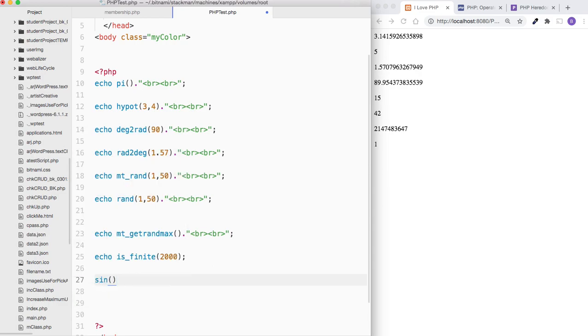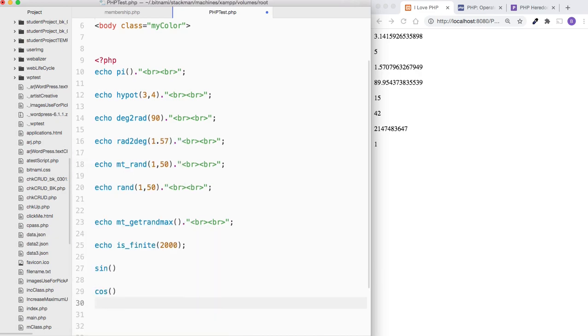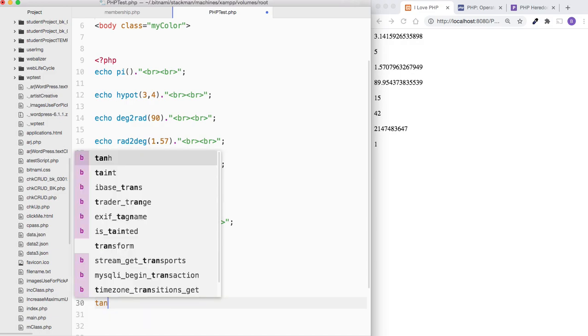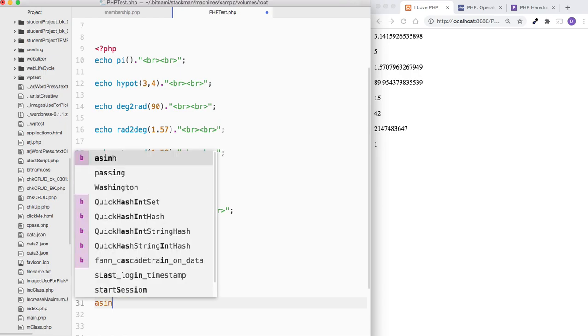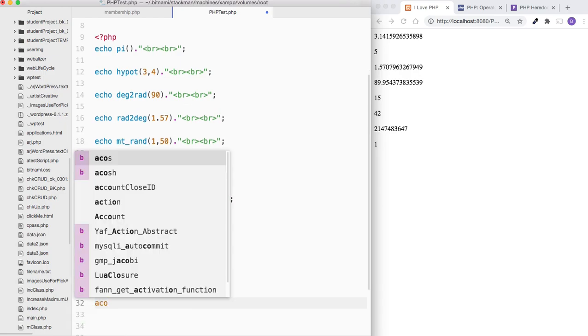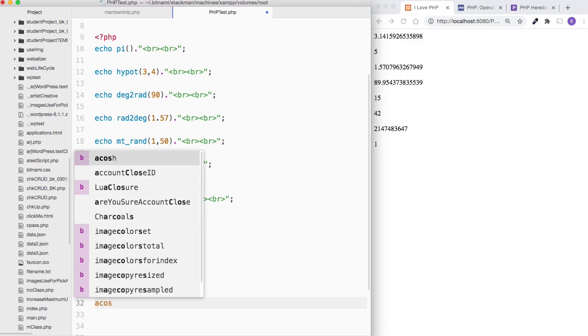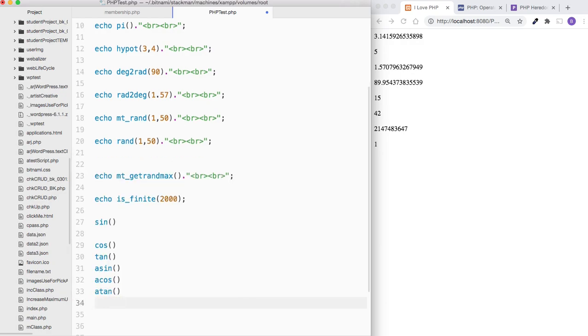It's sin, and then you got cos, then you got your tan, then you have asin, and then you have acos, then you have atan. I don't know what these are, to tell the truth, but I know they are out there. And that's about it.